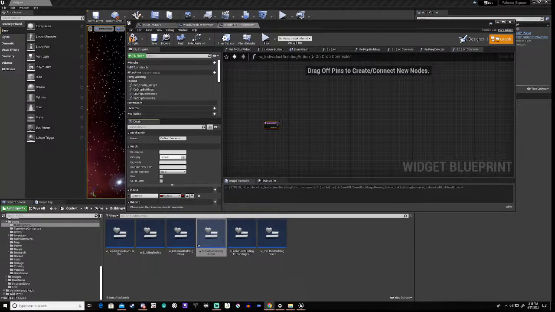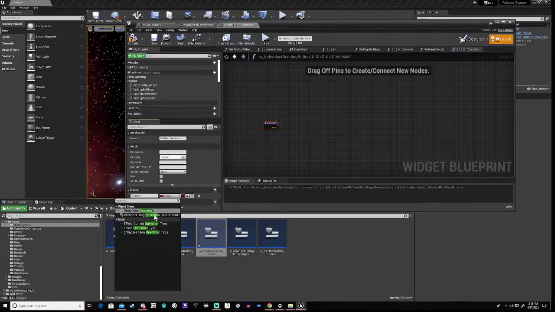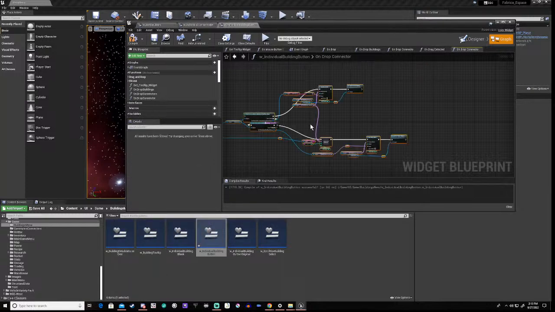Okay, so we can carry on with this. Set up this operation, and it is a drag drop operation, and then what we can do is pop that in there.